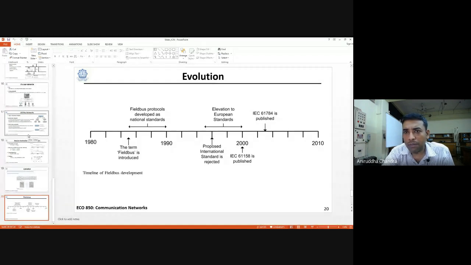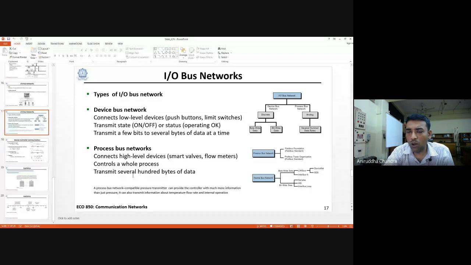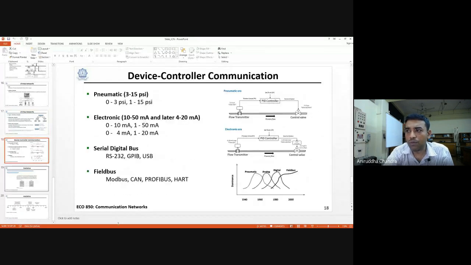But apart from these IO bus networks, let us now talk a bit about device controller communication as well. We've been talking about the IO bus networks, but let us now talk about when the data is moving through an IO bus network, how it is actually going to control the devices. These things are probably more related to your departmental domain than mine, so probably you can understand better than me. But let me just tell you how the whole thing goes.